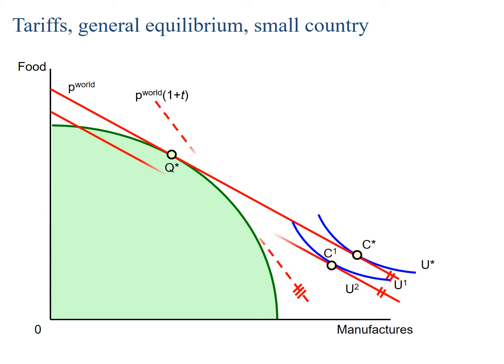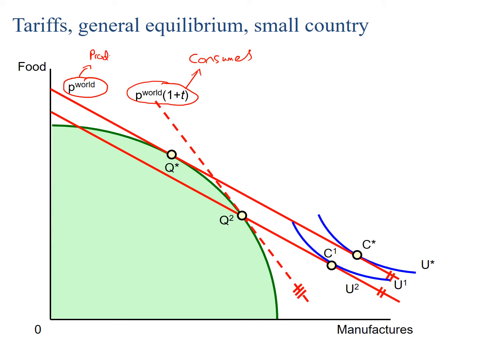The diagram gets a little more complicated now, but it makes sense if we look at what the two different relative prices represent. This relative price is focused on consumers, whereas this one is focused on producers. This links back to our assumption that we're a small country. Small countries can affect the price for domestic consumers by implementing tariffs at the border, but they can't influence producer prices in the world market because they don't have enough purchasing power. This is why we see two different income levels and relative price levels.